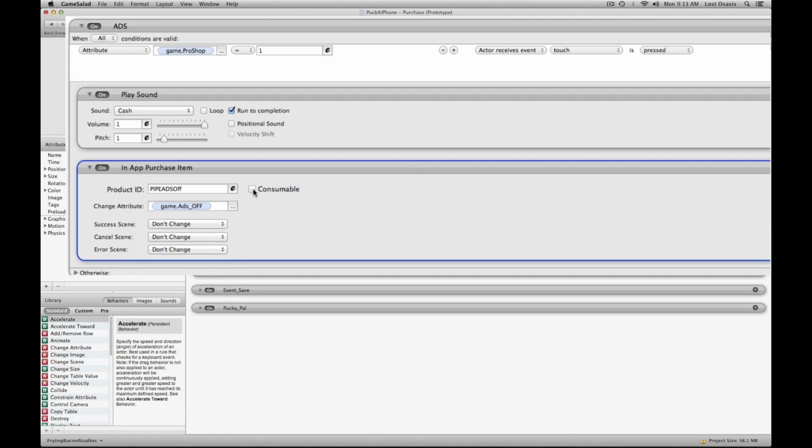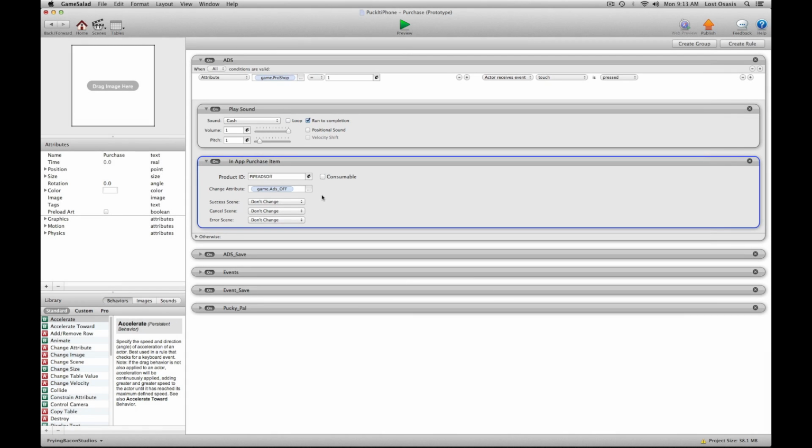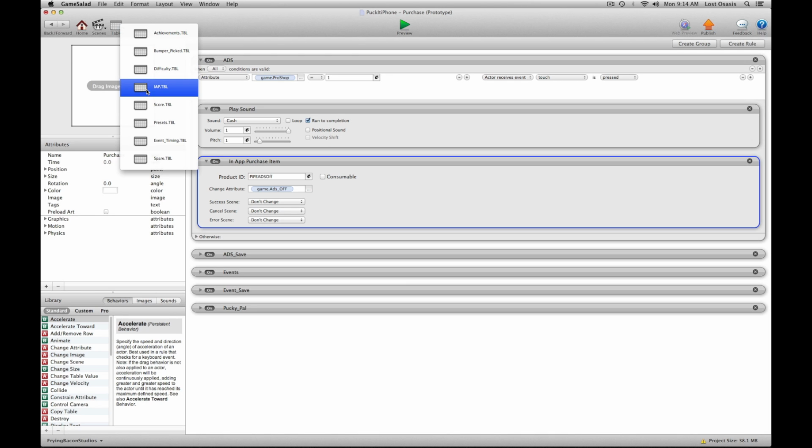So we're using a non-consumable, so we're not going to have a consumable checked. Now that we've set up the purchase, we need to actually set up the condition being saved somewhere. I choose to use tables in this because tables are just so much more reliable. And you'll see up here, I won't go to it, but it's just a basic table with 2 Booleans in it.